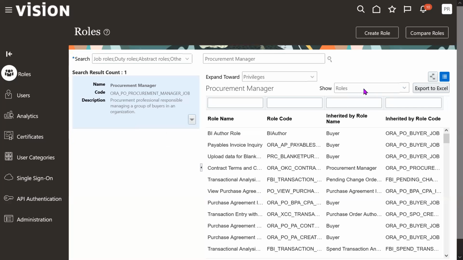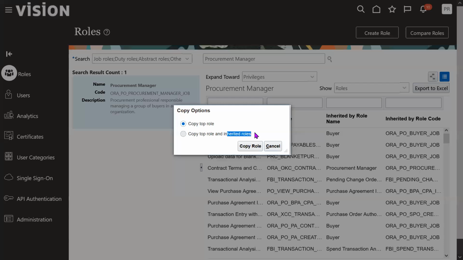So here when you are copying, don't copy inherited. If you copy inherited privileges, what will happen? It will not allow you to delete.